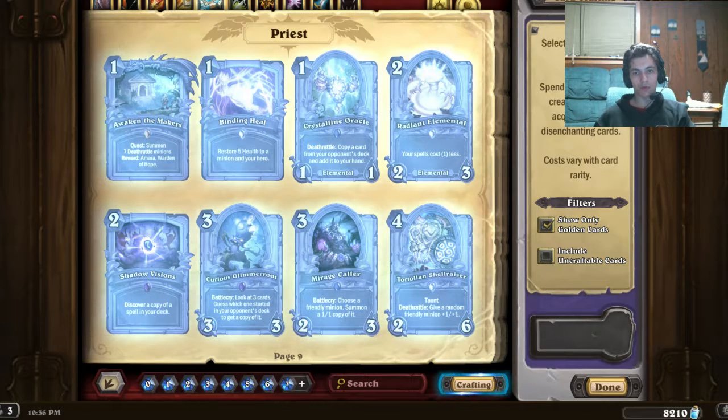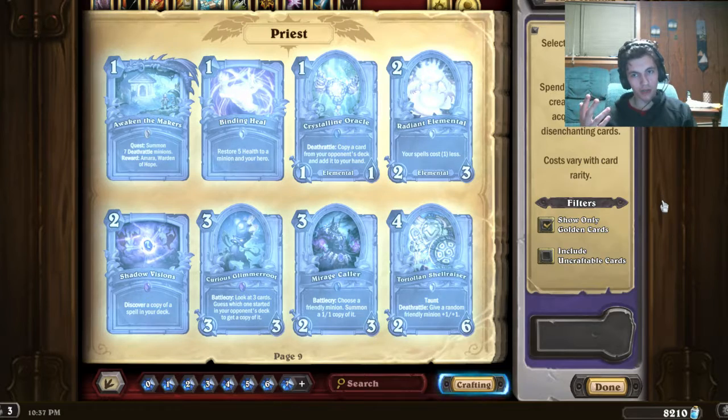If I go over here real quick and find her, she's down farther. I'm an idiot. Amara, Warden of Hope. She is a 5-cost 8/8 with Taunt, and she sets your hero's health to 40, which is, if you're at 1 health, you get up to 40 health, that's your new max health. If you're at 30 health, you go up to 40 health, that's your new max health. So she's going to be very useful.